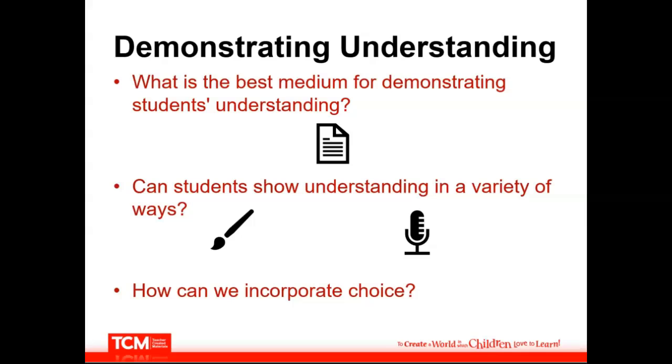Once you have determined your expectations for the assignment or assessment, consider how students can best demonstrate their understanding. In some cases, the outcomes may necessitate a particular type of submission, such as writing. If we're working with a writing standard, students will obviously need to write something, but perhaps they can have a choice in terms of the subject they write about.